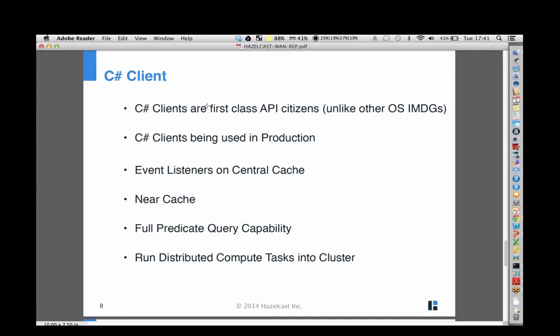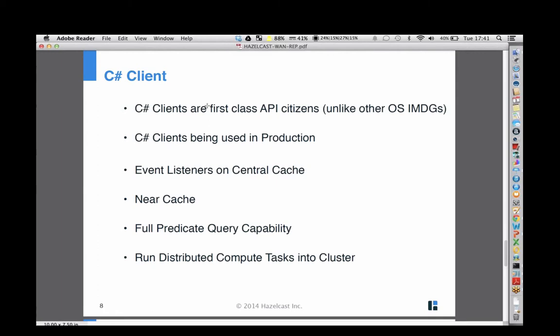Our C# clients are first-class API citizens, so anything that you would find in our Java client, you should find in our C# clients. They're being used in production around the world. As I said, they have pretty much everything the Java client has within it.